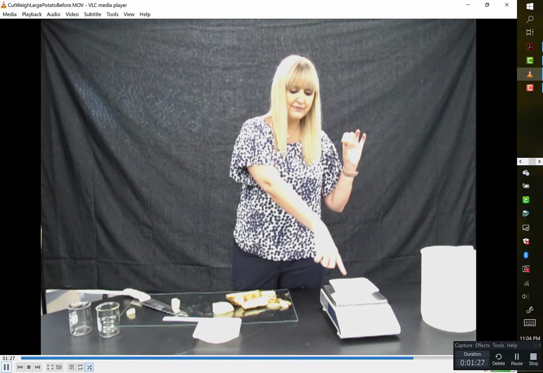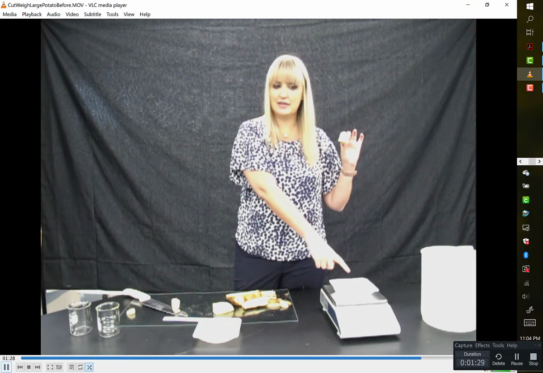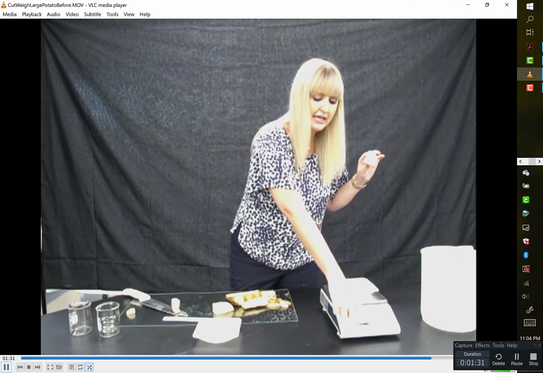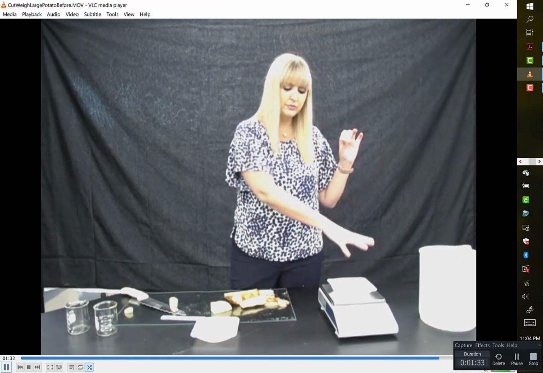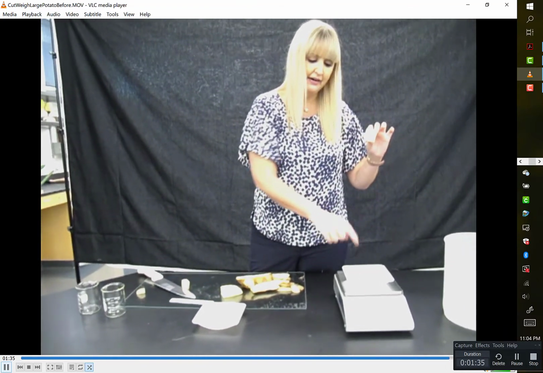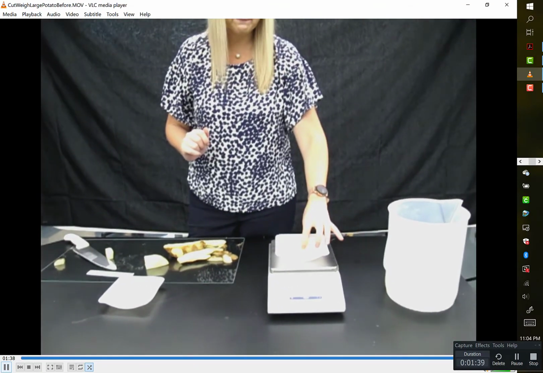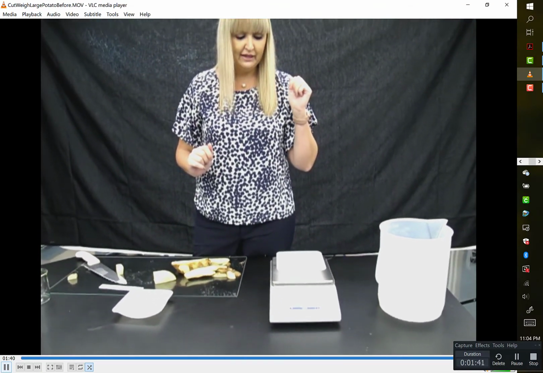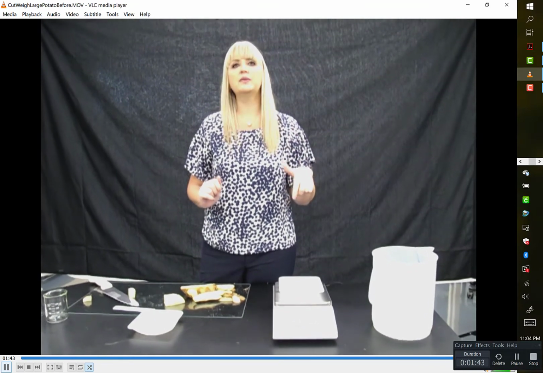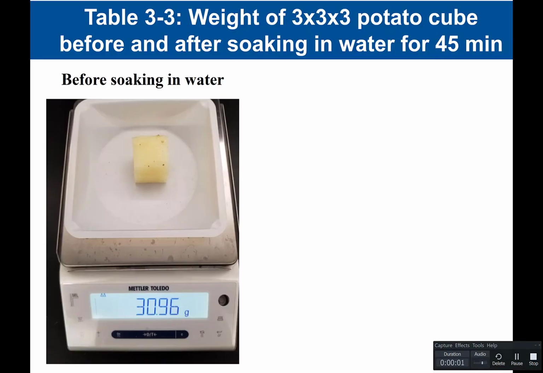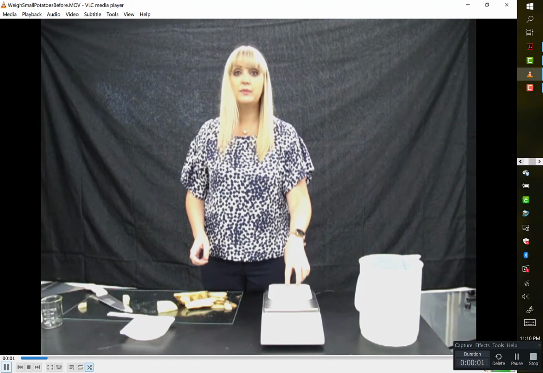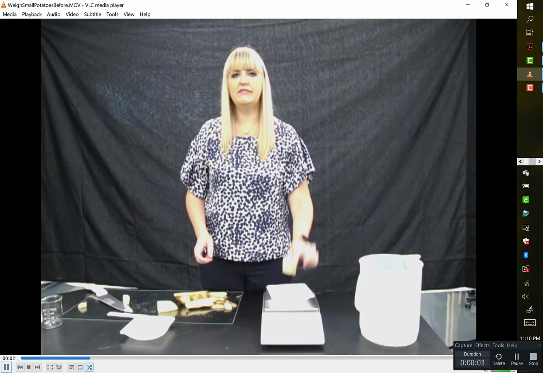So I have put my weigh boat on my scale, and I push the tare button to subtract out the weight of the weigh boat. And so now I'm going to put my potato on here, and I'm going to record the weight of the potato before. So you can record the weight of the large potato in table 3-3. This is the weight before soaking in water. So we recorded the weight of our 3 by 3 cube.